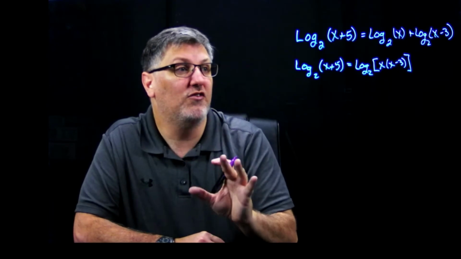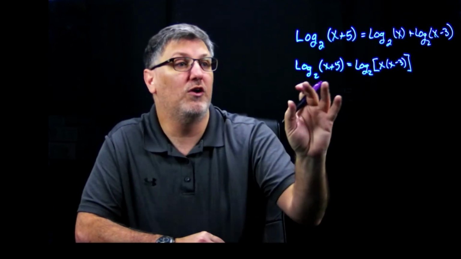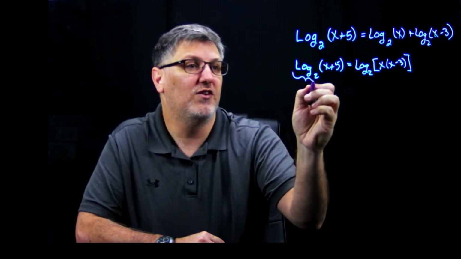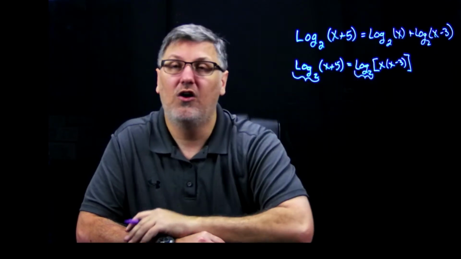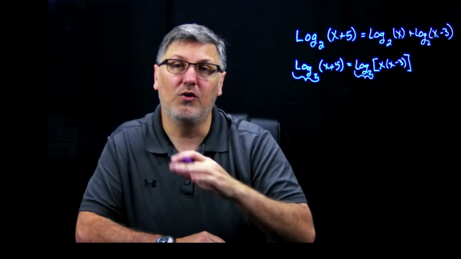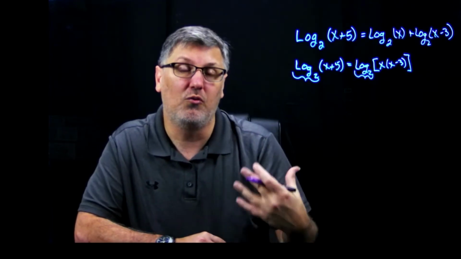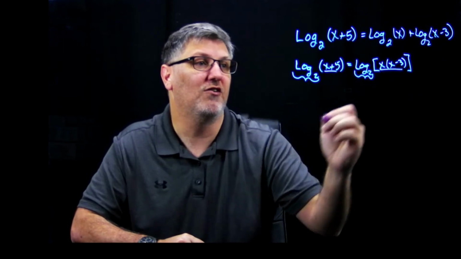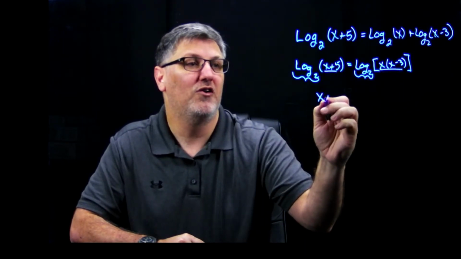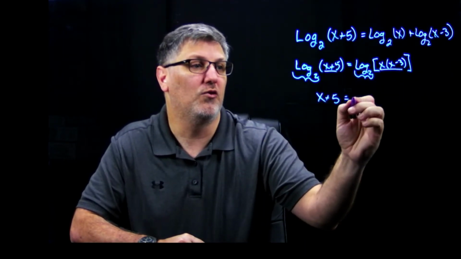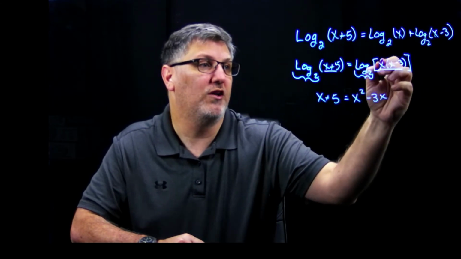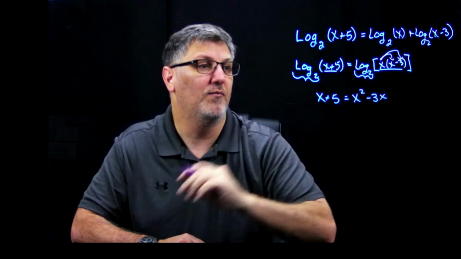Because we can use the property of equality. We know that this side has to be exactly the same as this side. Well, this and this are already exactly the same. So a lot like with the exponents, when we're using the one-to-one property and we set the exponents equal to each other, we can set what's on the inside of these logarithms equal to each other. So I have x plus 5 equals, and I'm going to distribute it, x squared minus 3x. All I did was distribute it right here.